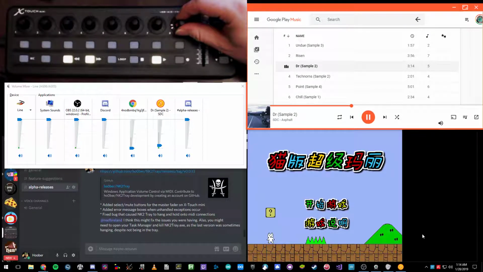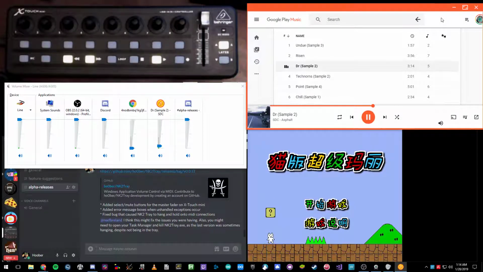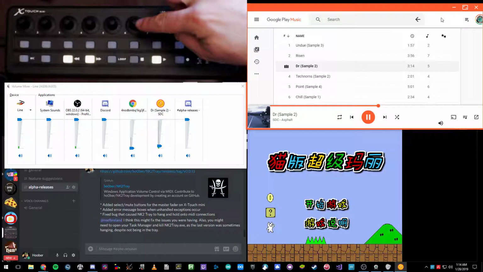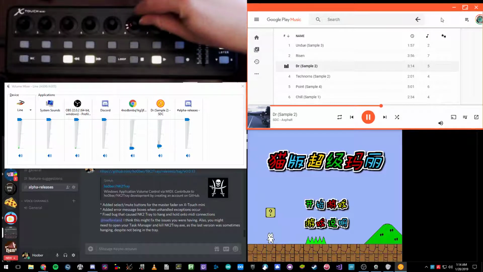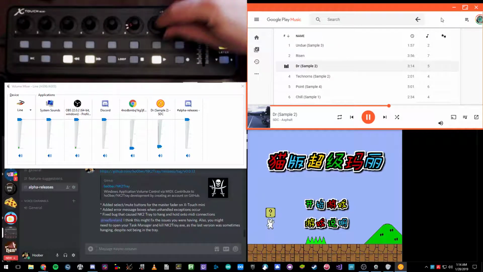For anyone who didn't see that or doesn't remember, it's the same idea. You can control with this knob right here the session that you've bound to it. So I bound that with the tray. I can unbind it by just pressing this button, and I can rebind it to any of these by making sure that application is in the foreground and pressing on a knob, and now I can control it with that one. So it's really nice for quickly switching things up on the fly to meet your needs.